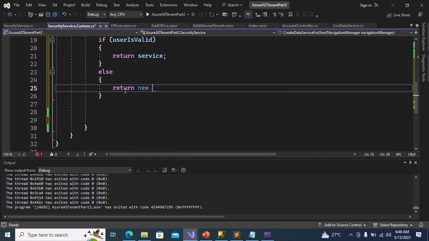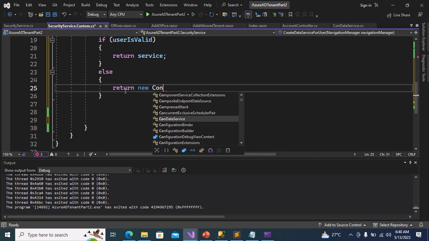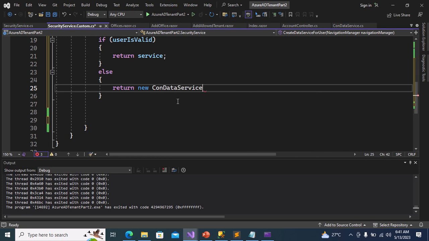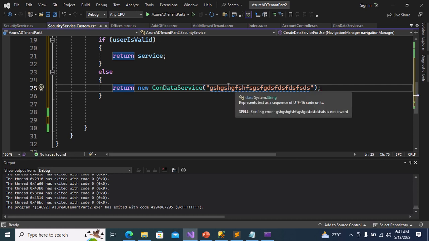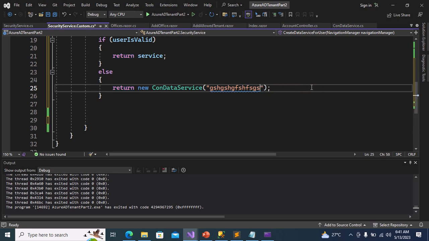return new from data service with a connection string that does not exist. Okay, return new from data service.